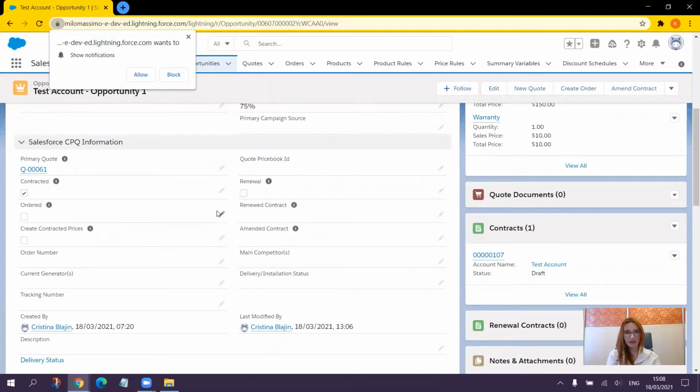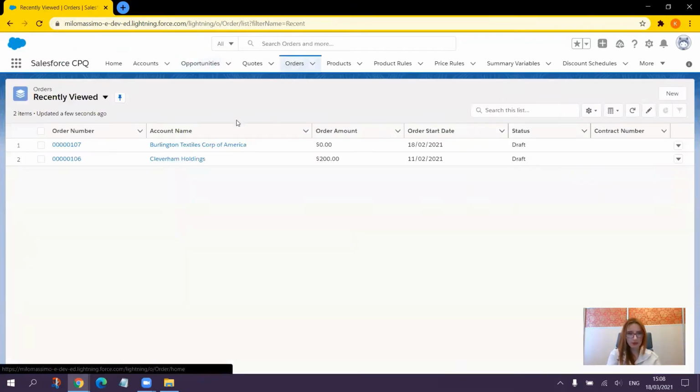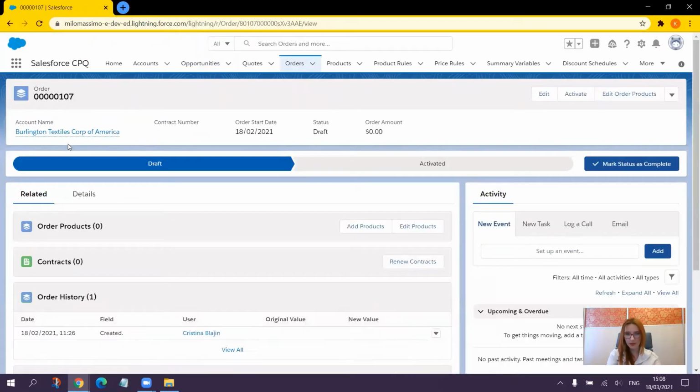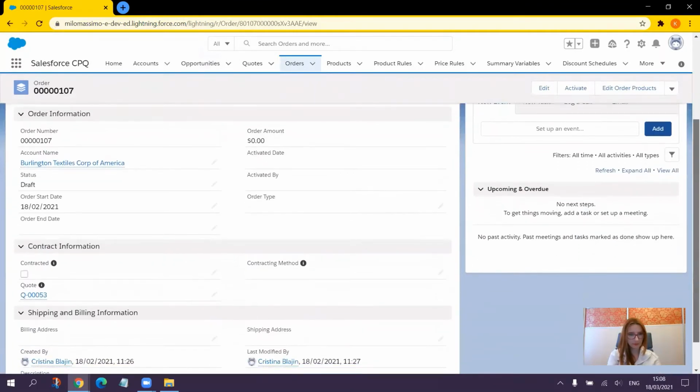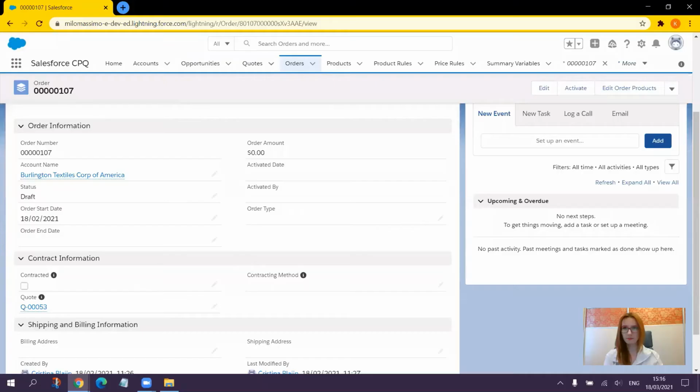Keep in mind that this field here can be marked either manually, or you could also automate it with the stage, for example. Also, it's important to know that a contract can be generated either from the opportunity or from the order record. Let me show you, because the contracted checkbox is present on both of them. Here we have it, right? I should also mention here that it is best practice to contract from the order in case you are using them and not from both locations.